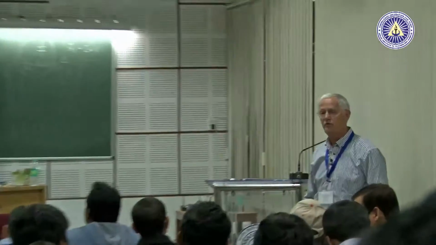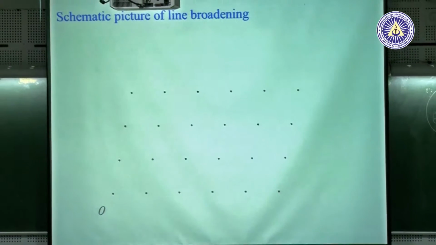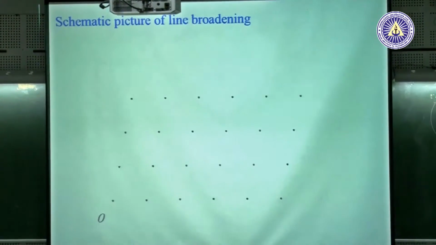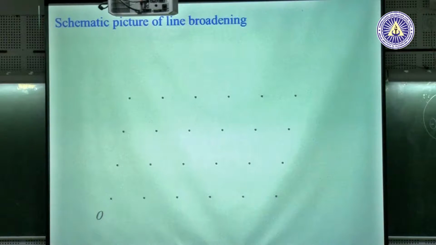Let's start with a very schematic picture of line broadening. If the crystal is perfect and large, then the peak in reciprocal space will be just a dot. You see that image when you do transmission electron microscopy and you switch to diffraction. Then you see sharp dots. And the same would be if you could do that in X-ray diffraction, which you cannot.